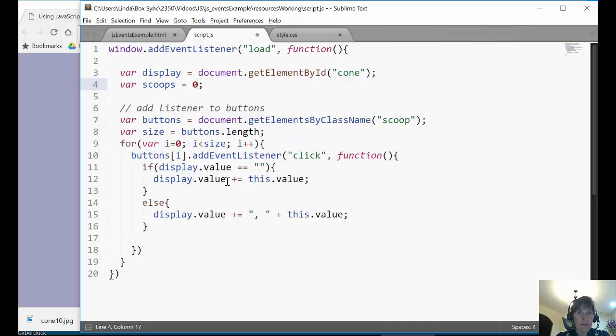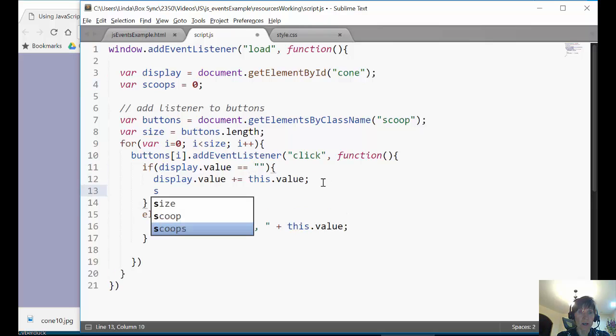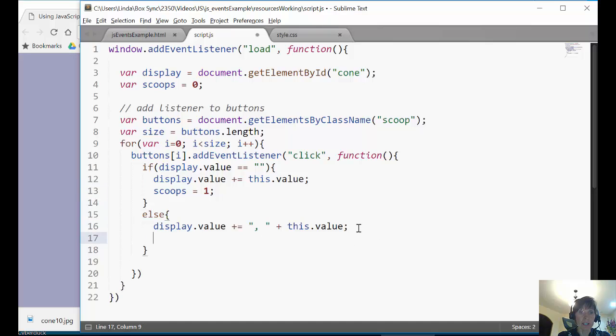And right here, we know that this is the first time, so we can say scoops equals 1 in that case. And then down here, we can increase it every time we add a scoop. We can simply increment it. And this will allow us to keep track, so we'll always know how many scoops of ice cream there are.